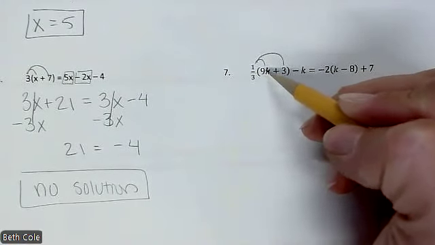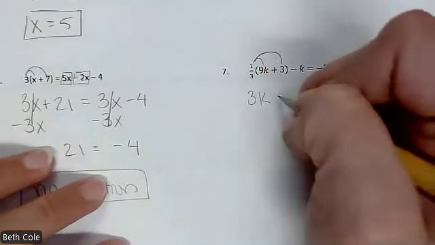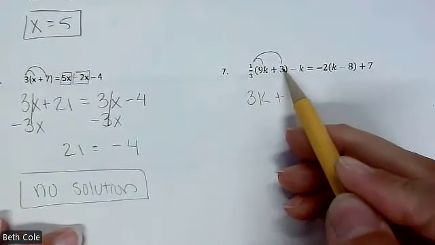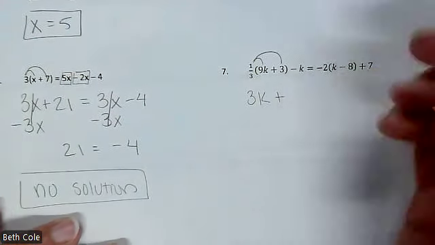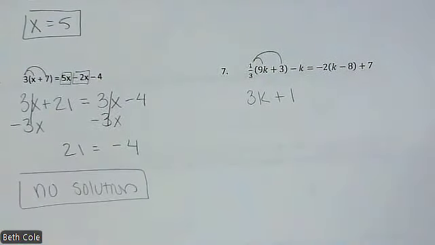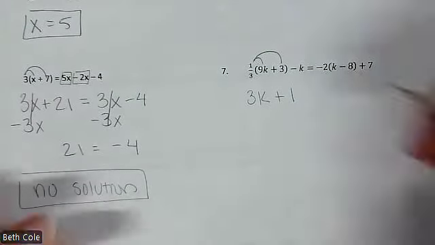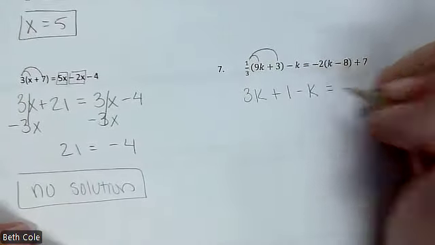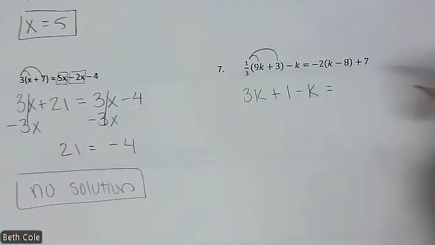Now this one, instead of x, it's k. That's fine. Plus 1/3 times 3. That's just going to be 1. If you didn't know that, you would put it in the calculator. All right. Now what else is kind of just there? Minus k. Again, it is about organization. You just have to rewrite what's there. That k doesn't look very good, so I'm going to rewrite it. Equals.